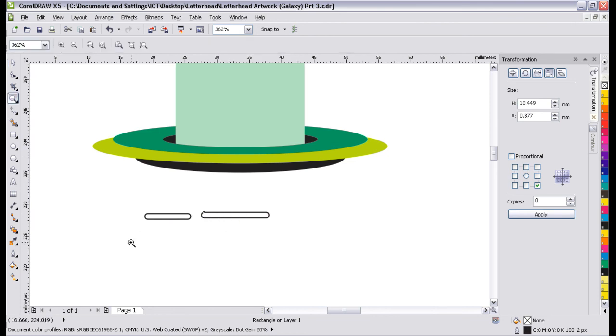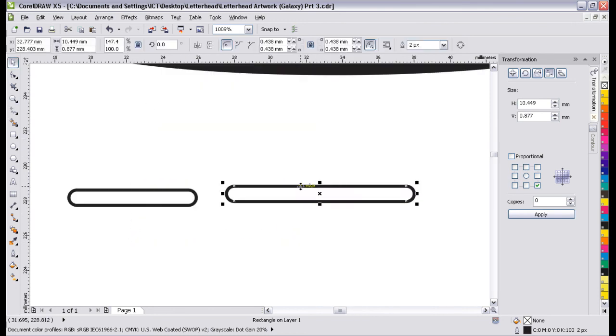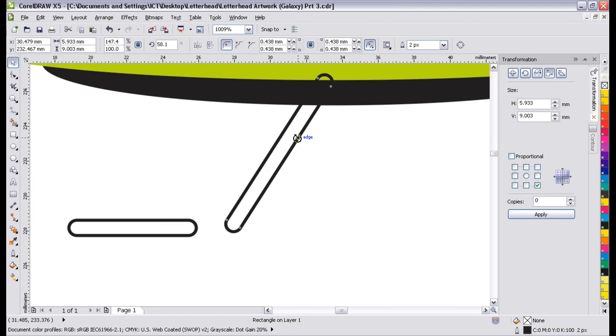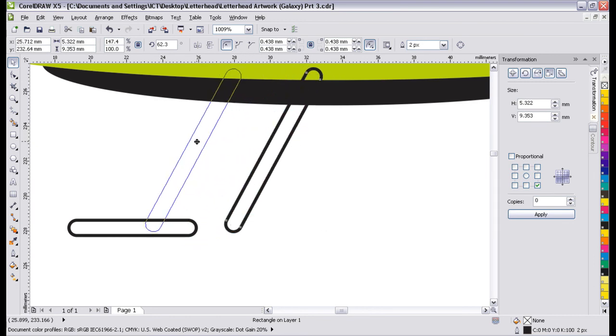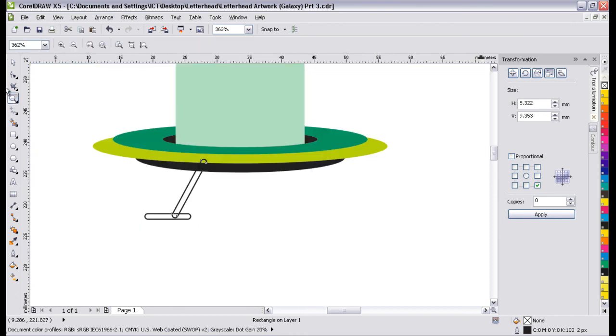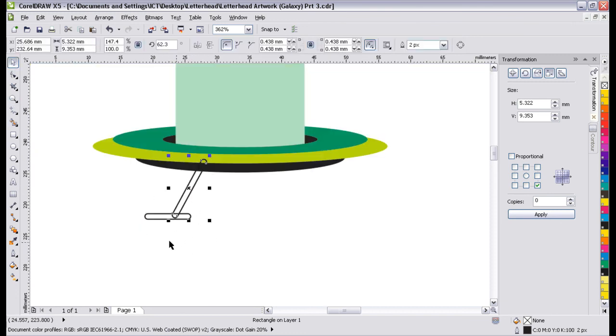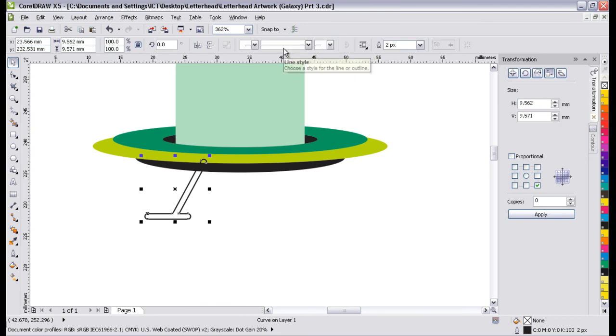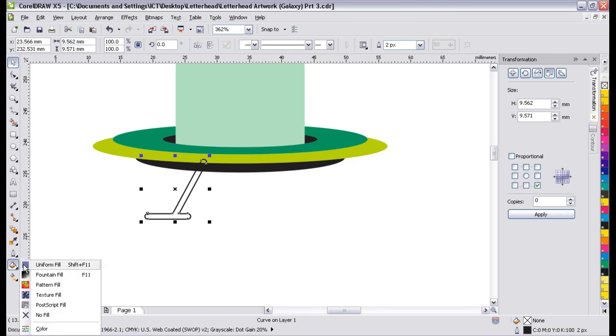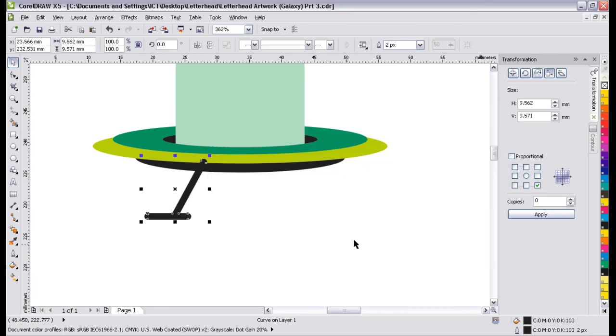Now, if I zoom in here, if I click once, it just selects it. If I select again, rotation options become available. So I'm going to move that down here to roughly there, and then rotate it to the right sort of angle. Then I'm going to click again, and position it like so. Okay. And I'm going to select the first object, Shift, select the second, Weld. Then I'm going to apply some colour and get rid of the outline.